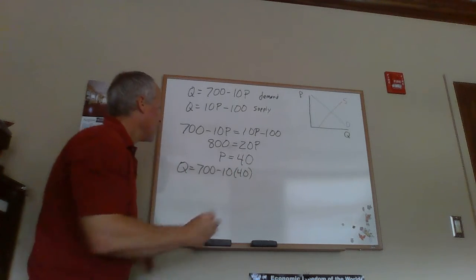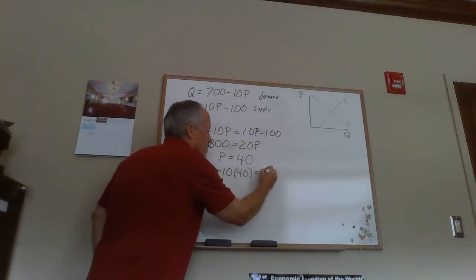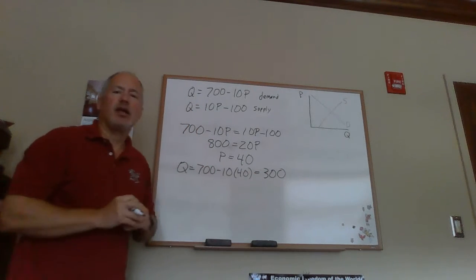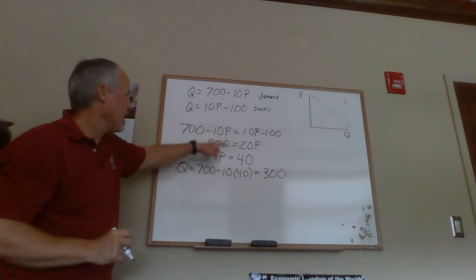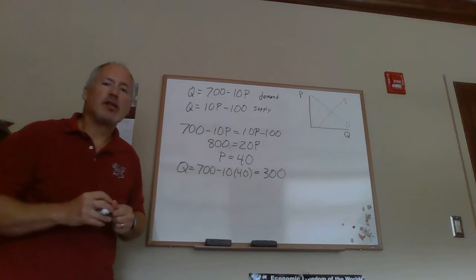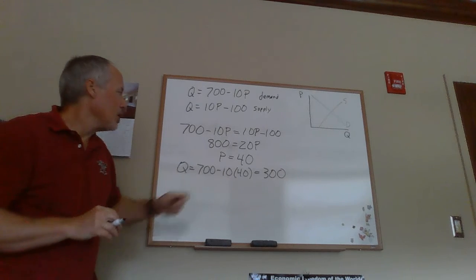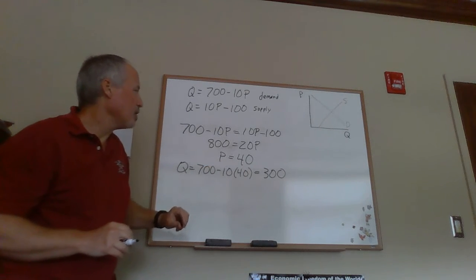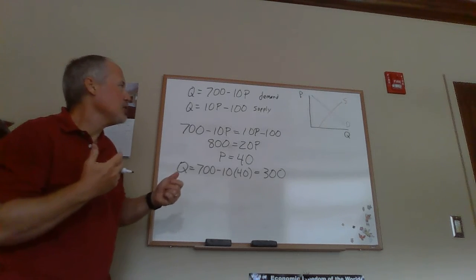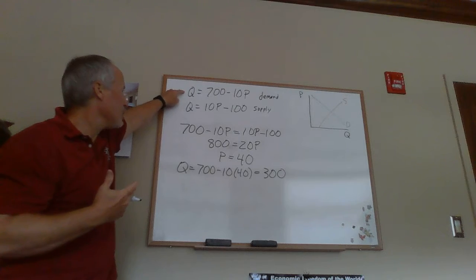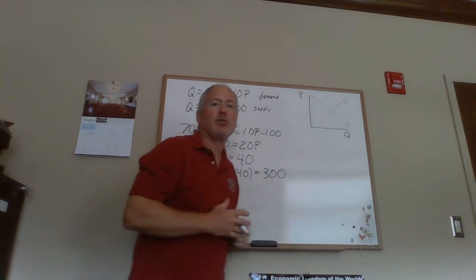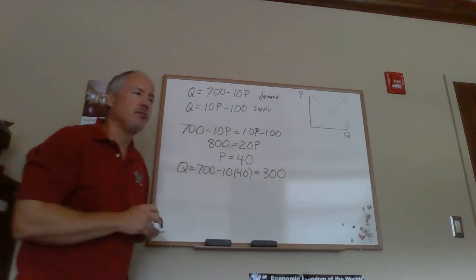If you simplify that out, just a little bit of math, you might need to use a calculator, it'd end up being 300. And if you plug that 40 into the supply curve, you should get 300 as well. Again, that'd be a way to check to make sure you have the answer. So 40 and 300 would be the only values of P and Q at which the demand equation and the supply equation are both satisfied. We've really found the intersection between the supply curve and the demand curve.